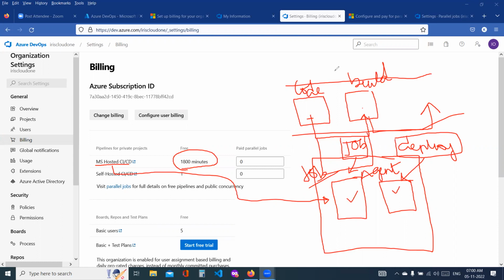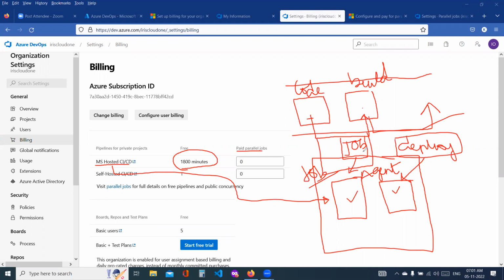It's like I go ahead and tell in my pipeline, I want to go ahead and build my project. So build a project is a job. I give that job to Microsoft Azure pipeline. Microsoft Azure starts building that job. An agent will pick the job and it will run that job. If that job is running, I have to pay to Azure. Azure says, hey, I would like to go ahead and run for you, but you have to give me parallel jobs because otherwise you have to wait.